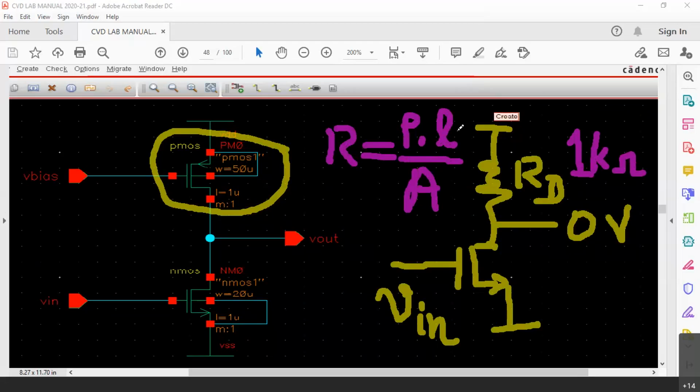Now think about the integrated circuit. Don't think about our regular lab experiments where we are using physical resistors. Inside the integrated circuits, how are we going to have resistor? Of course, in the discrete lab, we have a physically manufactured resistor that we are going to connect to our circuit. But in the integrated circuit inside the chip, how are we going to have a resistor?